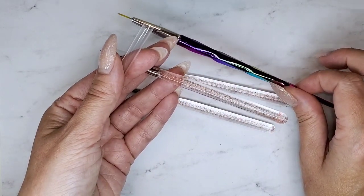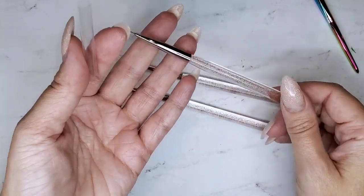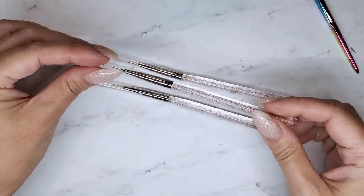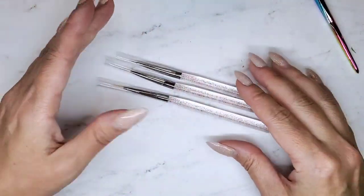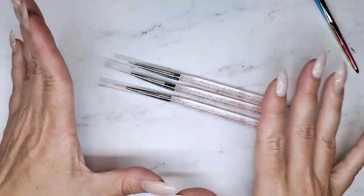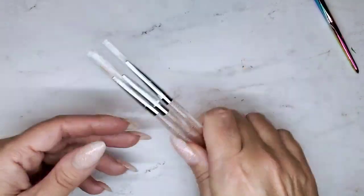I do find them just the way that they feel in my hand. But you know what? It might just take some getting used to using the smaller little brushes. But I will say that I absolutely love the bristles on this. And I'm so happy to finally find something that I feel like I don't have to cut or custom make to work for me. I have not tried the medium or the longer one. I may try those today in the video, but for now, I'll be using the short guy. And of course, I will link these for you below.